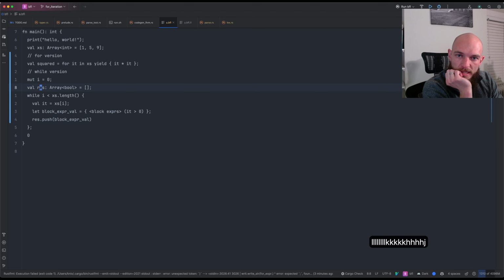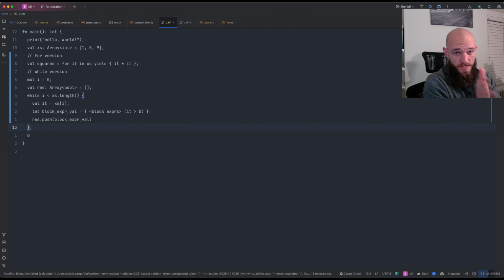Do we just pick really random names? Because really this is what we should pass to CodeGen. And maybe we just need another representation, a lower level representation.